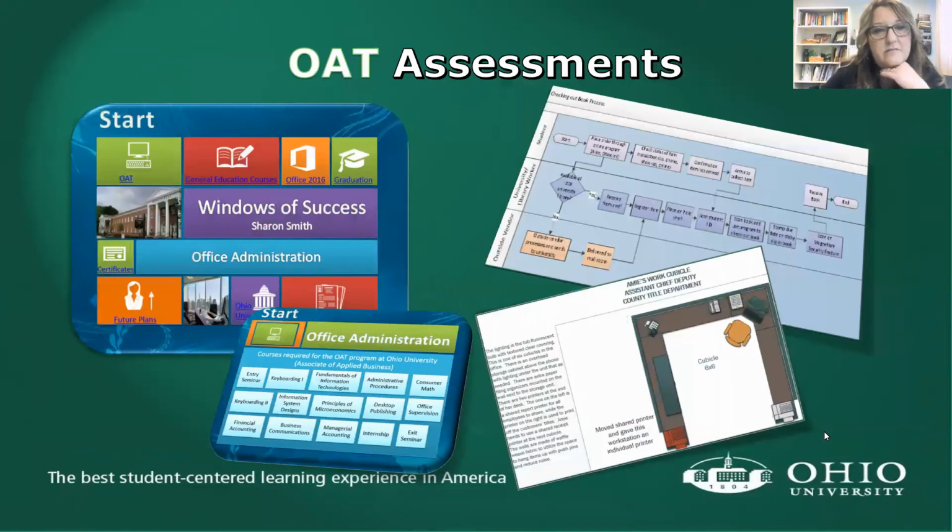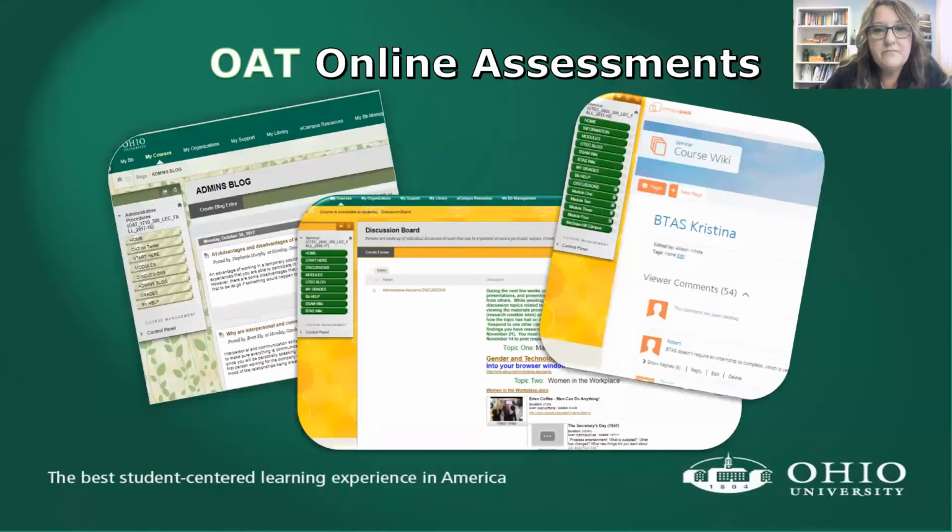Okay, so here is a little glimpse of some OA assessments. You can see one of the students' capstone projects here on the left, and this is a fully hyperlinked presentation that can be turned over to an employer afterwards so they can see artifacts from the student's experience in the OA program. On the right, we have some flow charting from our information systems design course where we do ergonomics. And then again, you can see there where they're using Microsoft Visio to do a full office ergonomic assessment. Here's inside our LMS, we use Blackboard. They're blogging, using discussions, and doing wikis.